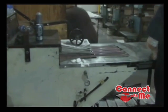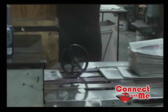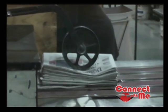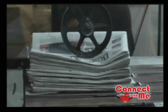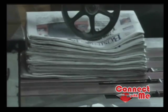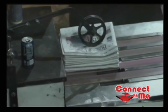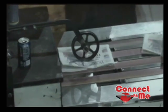Oh, we have another call here. Let's take it. Good morning. You're on Connect with Me. Quickly, your question, please. My question is about the tuning of that press, getting all those images, the colors lined up. It must amount to a good deal of waste as you're running the press and trying to align the plates, or try to align the colors? You're using a lot of ink to do that? A lot of ink and paper, I'm thinking.